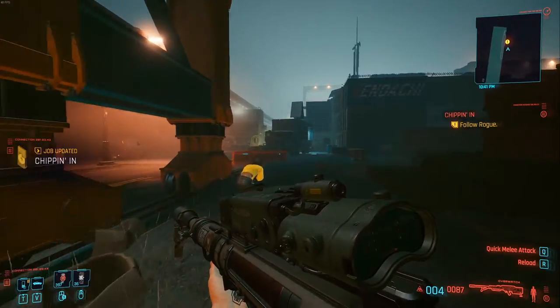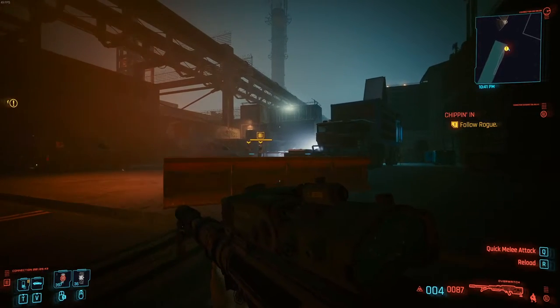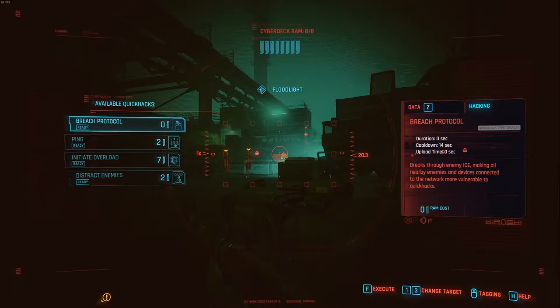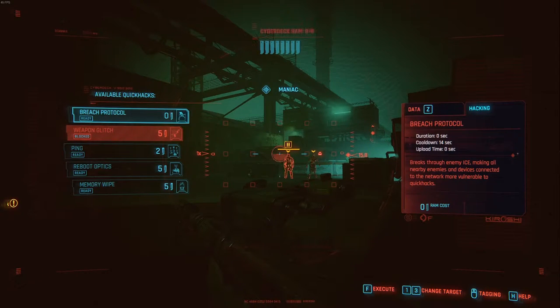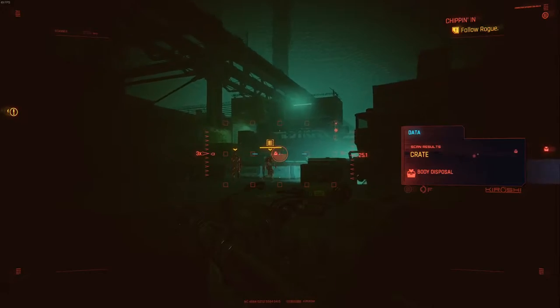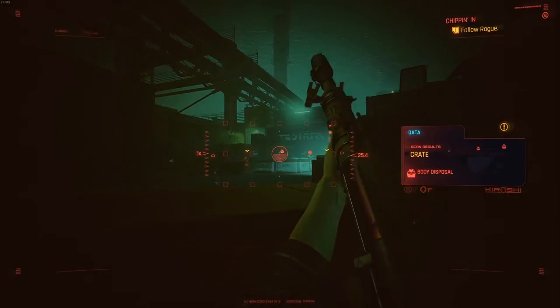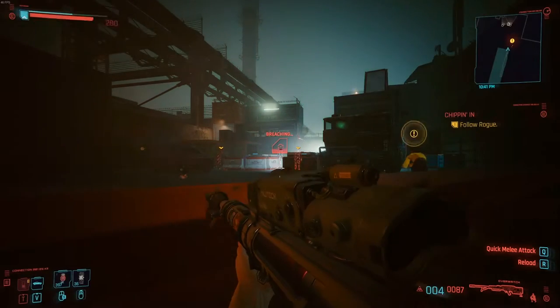Okay, so I still need to get the trophy where I need to use it to distract enemies 30 times. I'm gonna try and get that this episode. Alright, what can I distract them with? Right here. Actually, no, I can't. Back here. Let me get closer. Hold on. Back here. This should be a distraction point, right? Here we go.